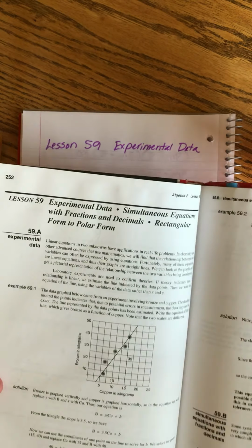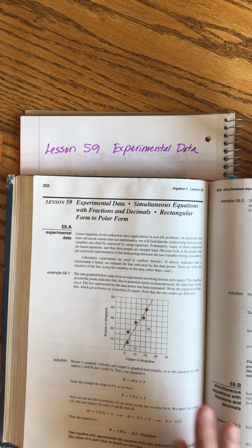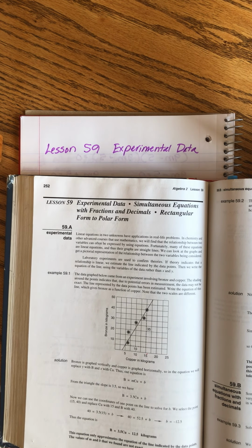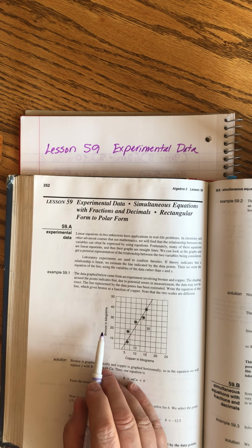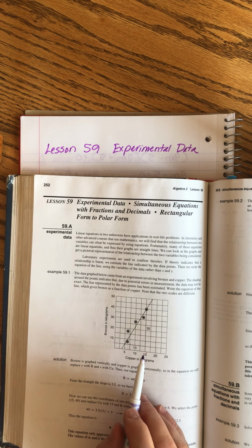I'm not sure I'll draw a question on this for the test, but I really would love to take away the stigma that I know these problems have created in your brains. Better if you imagine yourself taking a science class and you're in the lab and you have to do the same experiment multiple times and then draw conclusions about your results. So what you do is you do some experiment that involves taking copper and then turning it into bronze, all right? So that's your science.